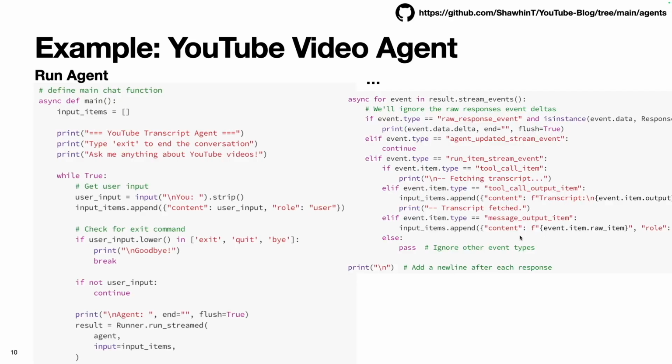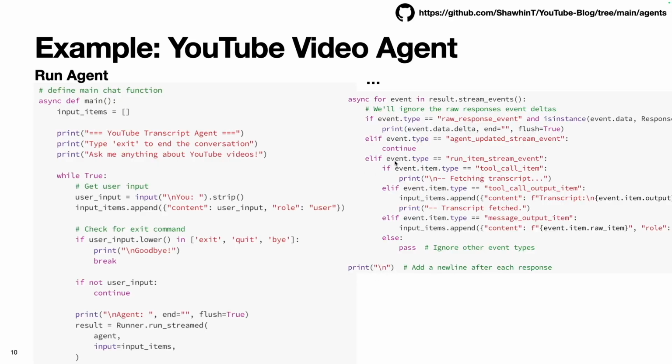We're handling not just the back and forth conversation between the assistant and the user, but we're also incorporating these tool calls. So we're doing things when the tool gets called, and we're adding the transcript to the context via the system message. Additionally, we're going to be streaming tokens using this response delta, which is also getting cut off. And then we're going to print a new line after the assistant response.